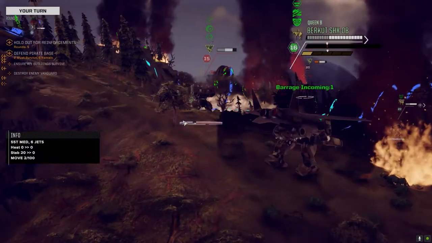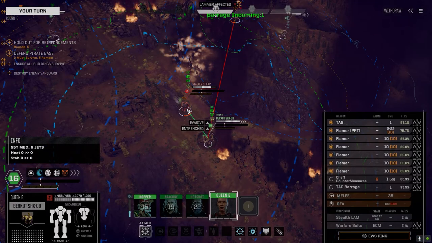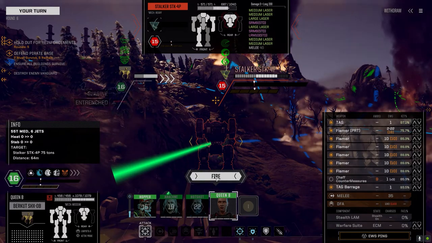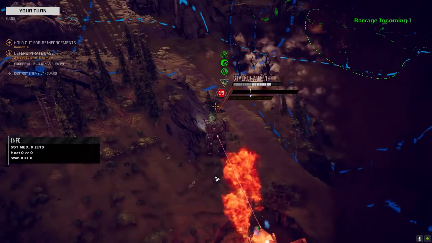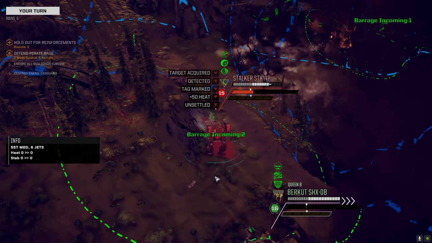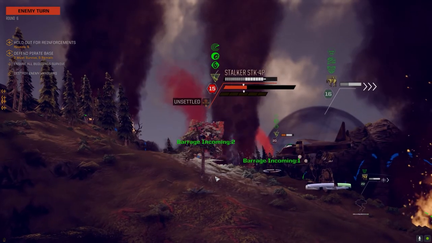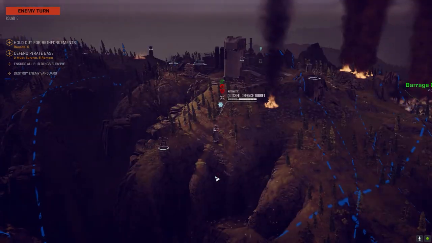We'll go. Bar B Q. Got the angle. Taking the shot. Yeah. Enjoy your max speed of like two hexes now, whatever it is.